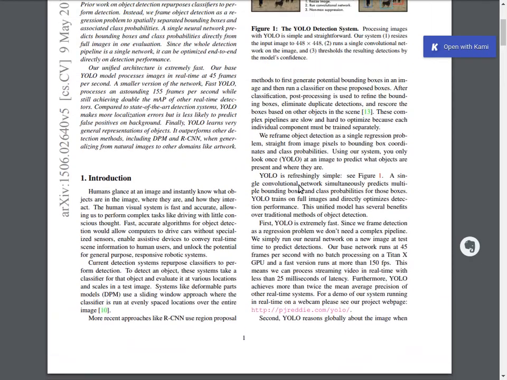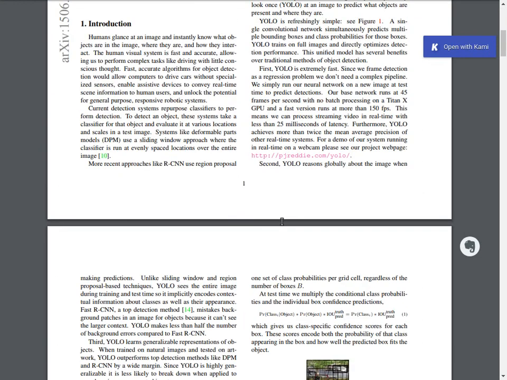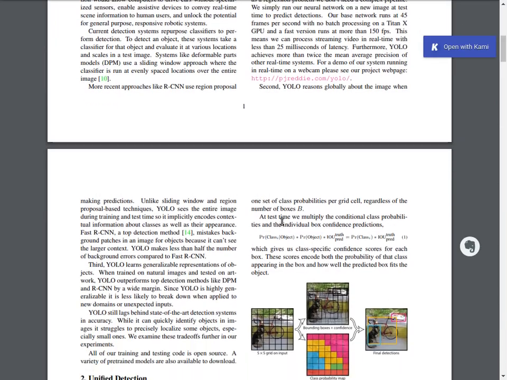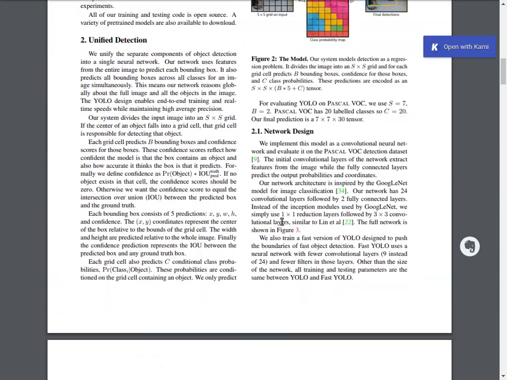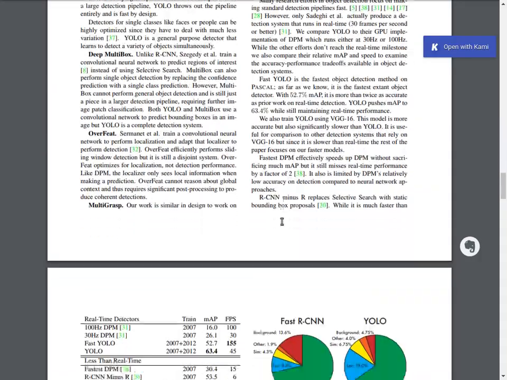I want to give one note here: they are pretty unique in style when they write this kind of paper. They have a very different style of writing, and it's a pretty pleasant read.